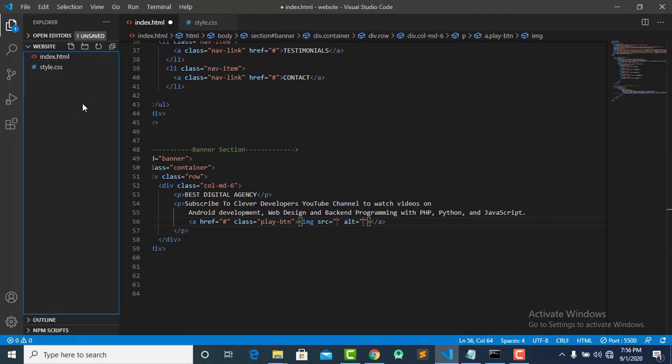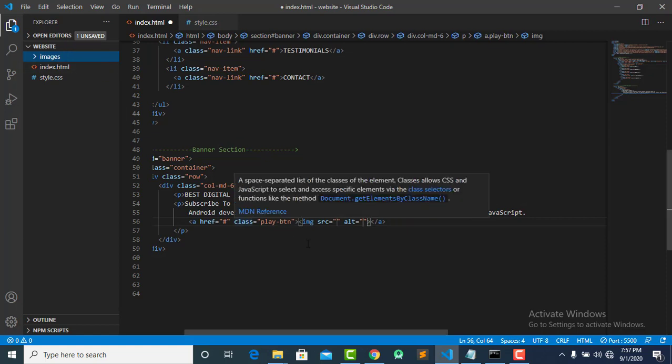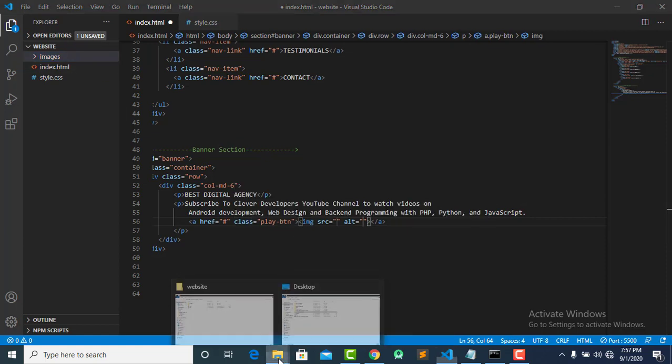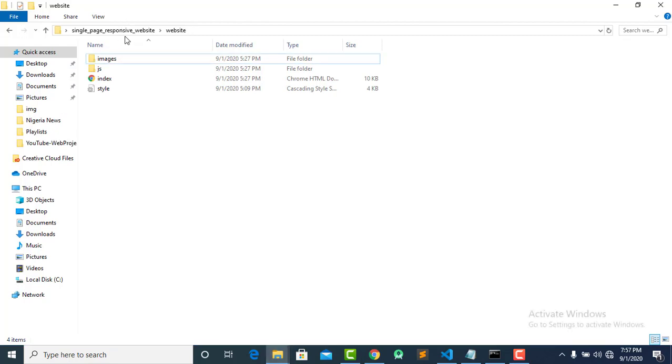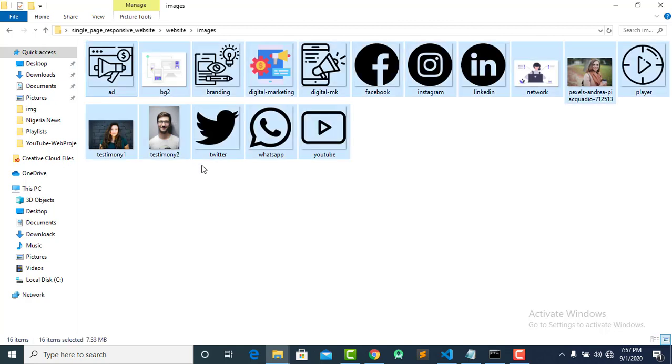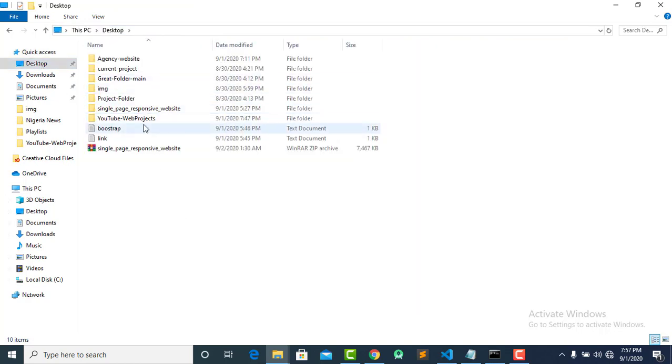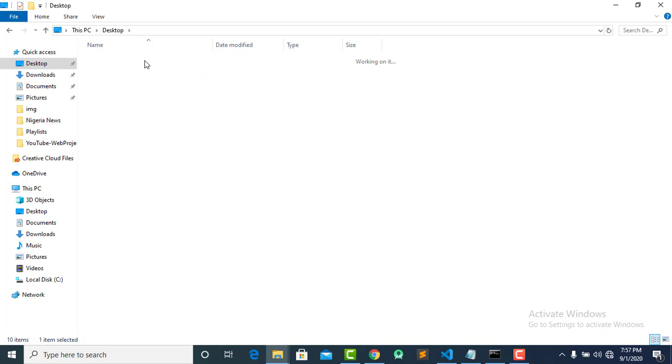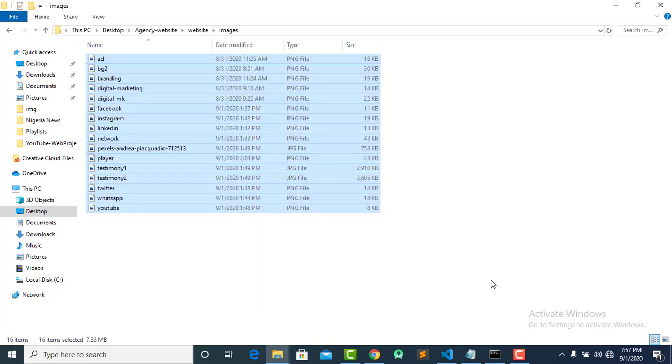So let's create a folder to contain our images. Let's call it images. So let's get our images. I'll just highlight all of them, copy them, go to our desktop, go to the agency website folder, images, and paste them.